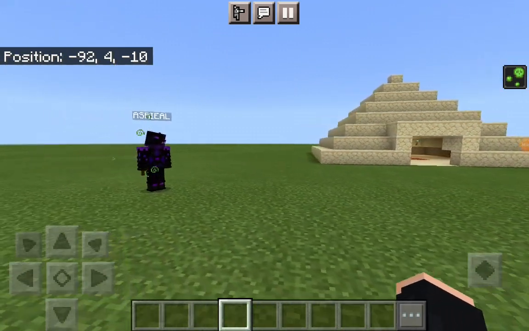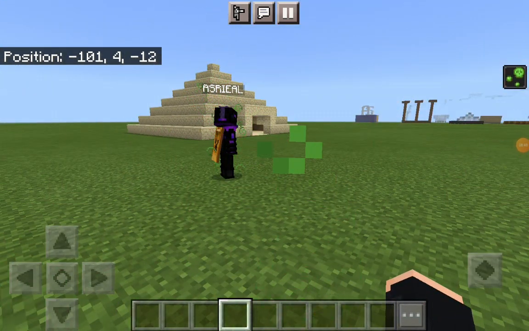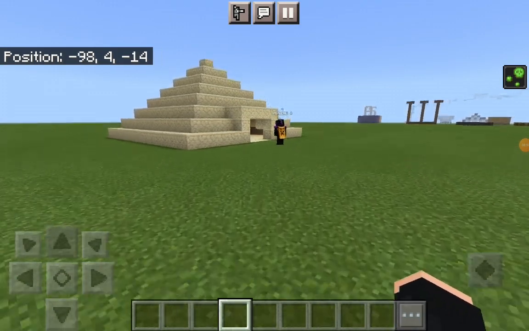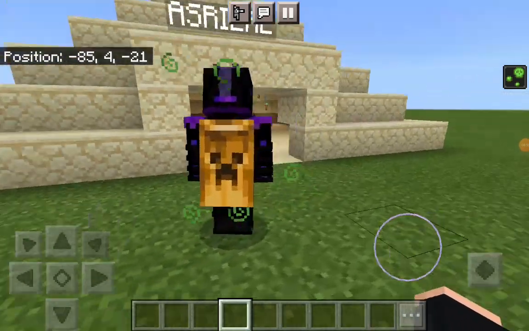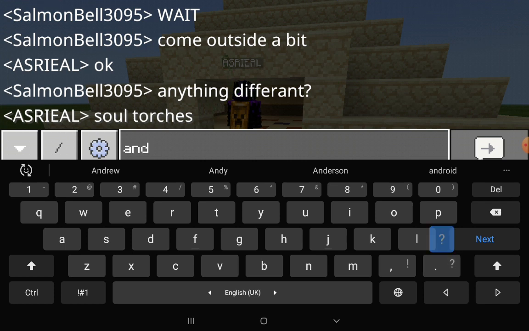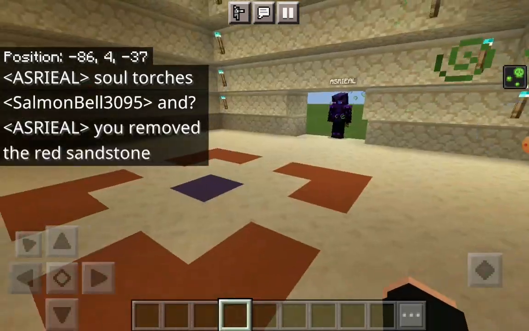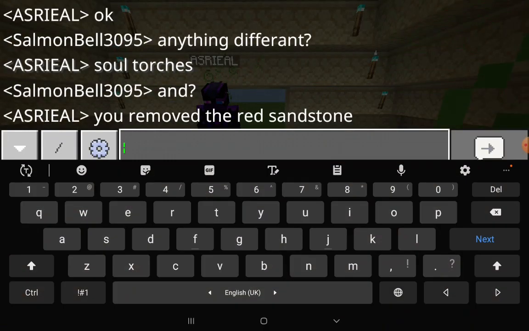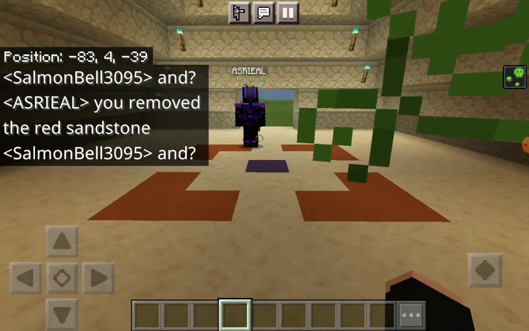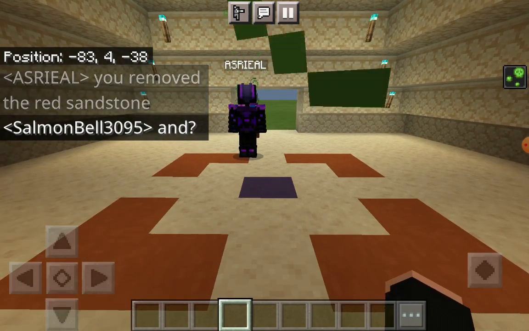Okay, so I need to make sure my mic's on. Yep, my mic is on. Asrieal says soul torches. And? Asrieal says you removed the... And? Salmonbell. The most important bit is the traps. Oh, and the golden apple room.